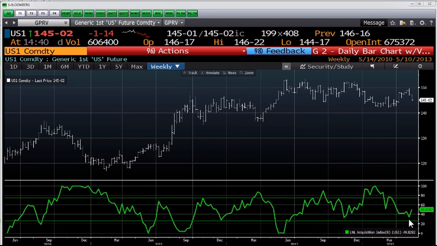So what we have here is a great tool to set up opportunities to expect substantial intermediate term rallies and declines. So if you're looking for a stock or a commodity that you really are very interested in and want to add to your portfolio, but you want to improve your timing to know when and make certain other large funds are in there buying with you, there's nothing better than the Larry Williams Acquisition Index.